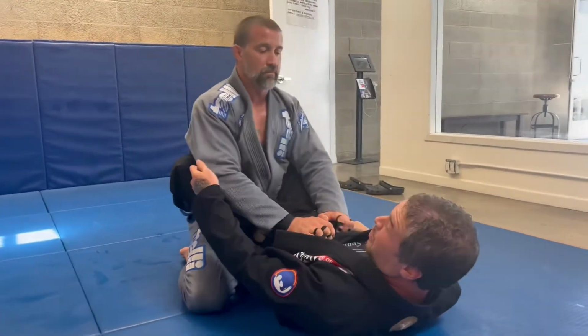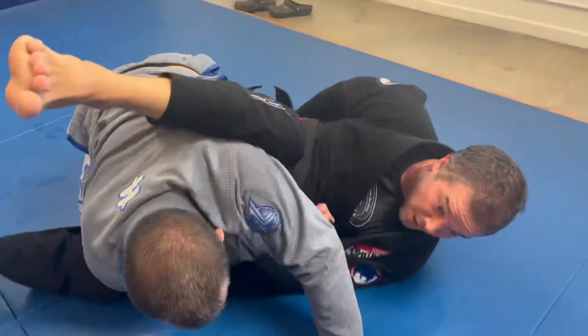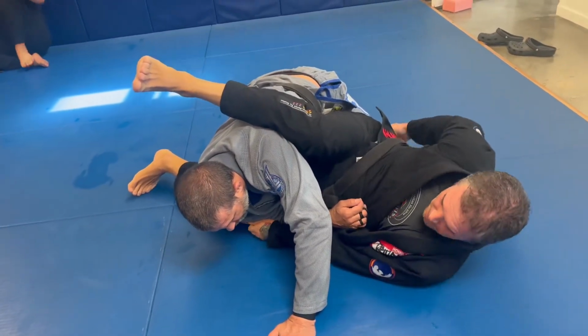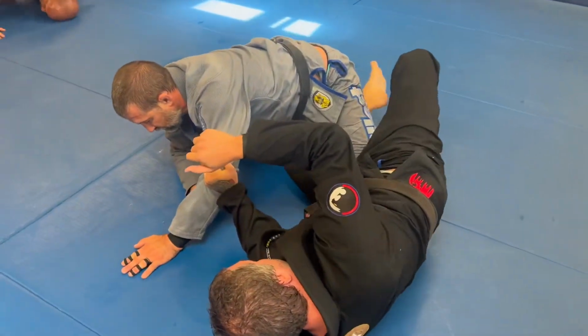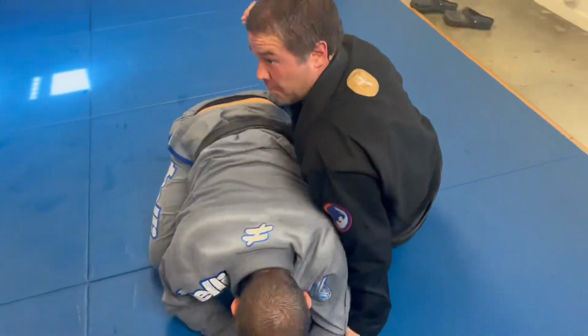Again, same principle. On the floor, I go for the attack. He blocks. Now I want to go for a leg attack. Throw his elbow, pull on the floor, hip escape, come up. Once I'm up, you might go to the other side.